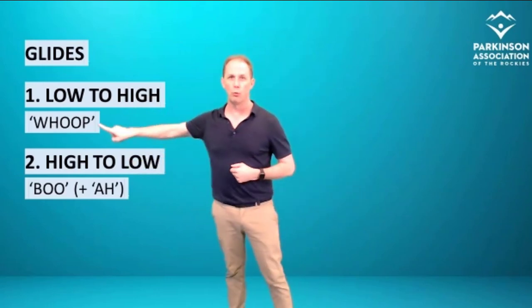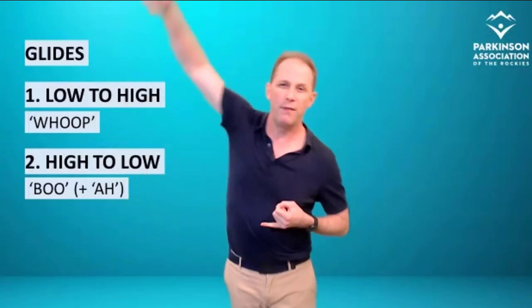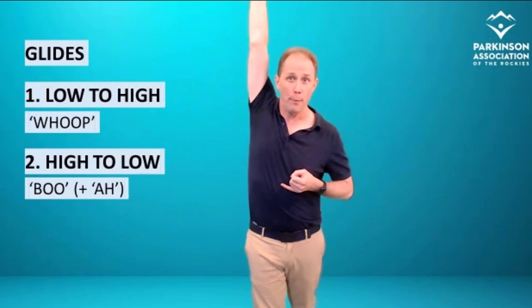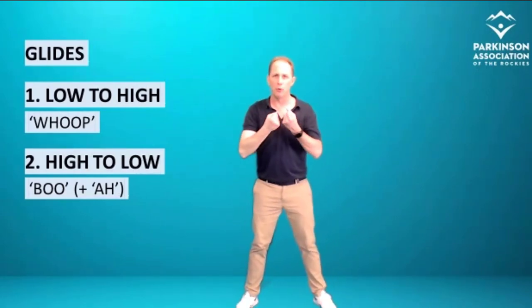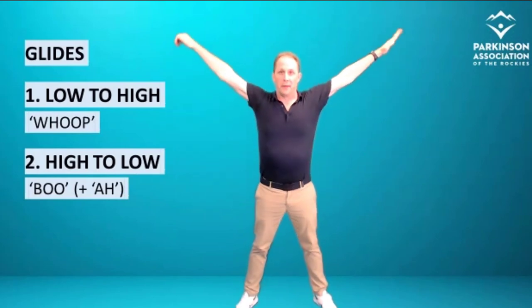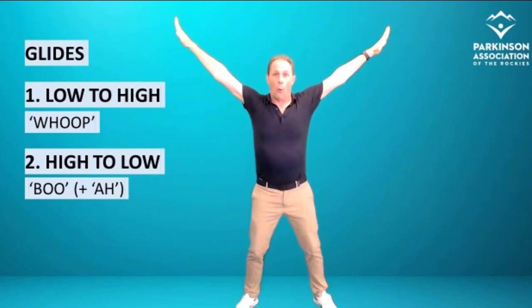We're going to use the word whoop, and we're going to go from the lowest note we can make to the very highest note we can make. We're going to really try to get way up into falsetto, even the men. And I like to add in a bit of movement. So we're going to breathe in with our arms like this. Then we're going to go all the way from a low note to a high note, saying the word whoop.